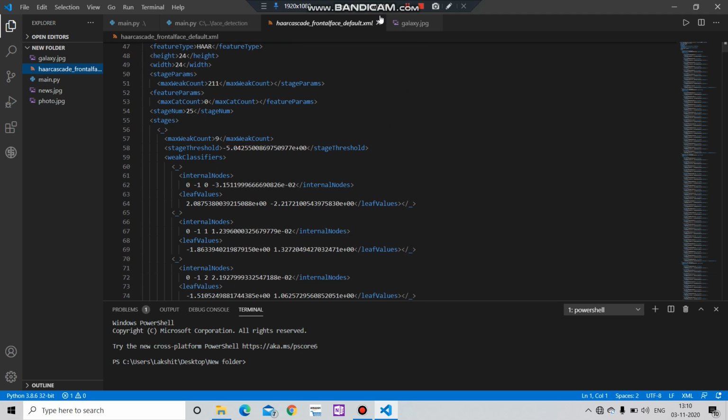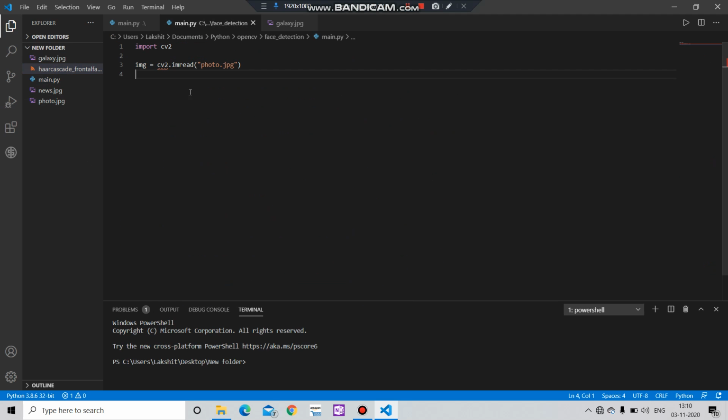What's the next step? You have to import this file, here you can see, in this main file. For that, let's create a variable named image cascade.